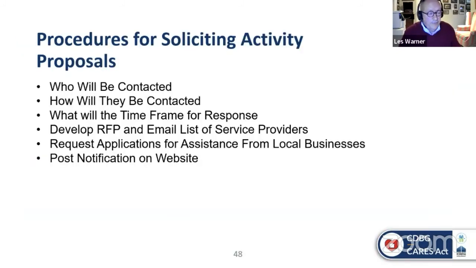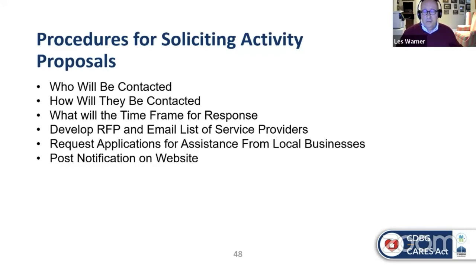So first off, let's talk about procedures for soliciting activity proposals. And Carrie mentioned this early on, that we're doing lots of activities that we probably traditionally haven't done in the past. Carrie mentioned also that states who typically have to fund all of their funding directly to a unit of general local government, that we have a waiver on a portion of that. So thinking about who's going to be contacted, who are those potential partners to work on implementing some of these activities, we may need to think about expanding that outreach and then thinking about the appropriate system on this.